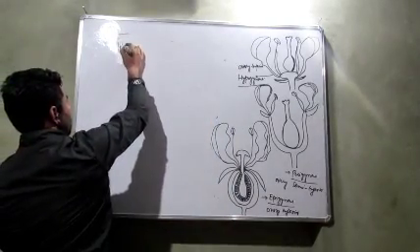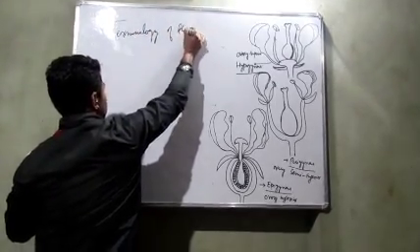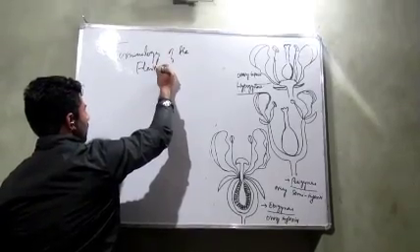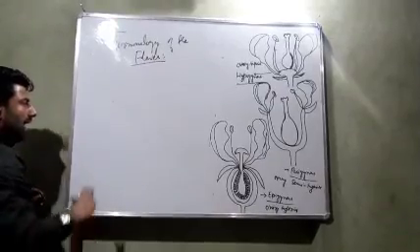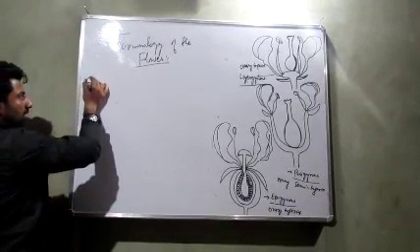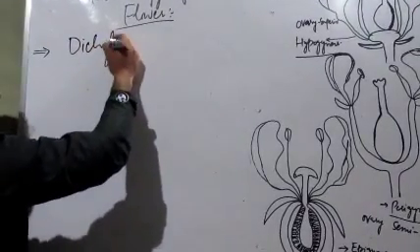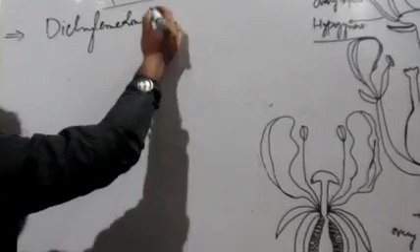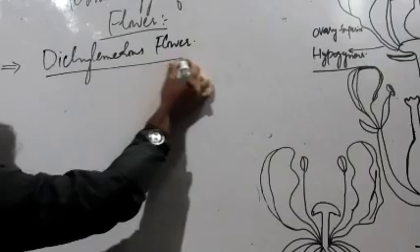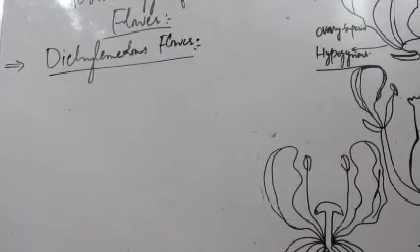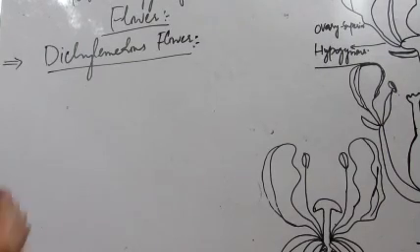So I am going to discuss the terminology of the flower. So here I will write the heading: Terminology of the flower. That is, the terms used with the flower. फ्लावर के साथ हम बहुत सारे टर्म्स यूज करते हैं, तो उन टर्म्स को मैं आपके सामने एक्सप्लेन करने जा रहा हूं. एक टर्म हम यूज कर रहे हैं डाइक्लैमिडियस. डाइक्लैमिडियस फ्लावर, डाइक्लैमिडियस और डिप्लोक्लैमिडियस इसको हम बोलते हैं, डाइक्लैमिडियस फ्लावर. So when we use the term dichlamydious, what does it mean? What do we mean by the dichlamydious flower?